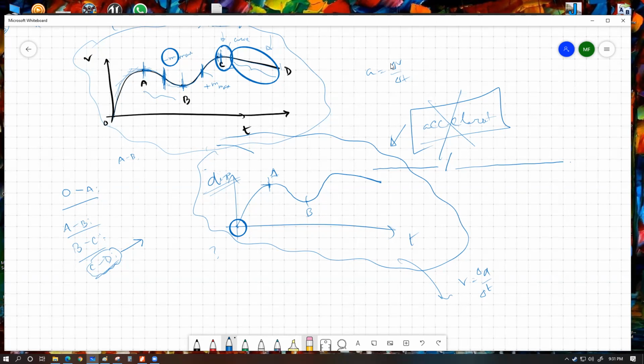Sir, could you repeat that again? Sure. VT গ্রাফের গ্রেডিয়েন্টটা হচ্ছে অ্যাক্সেলারেশন. Any single time we are trying to talk about how the gradient of a velocity time graph changes, we can replace that gradient word with the word acceleration.